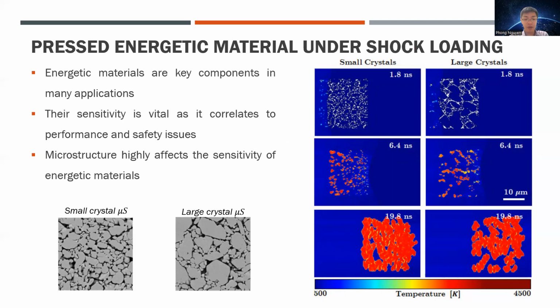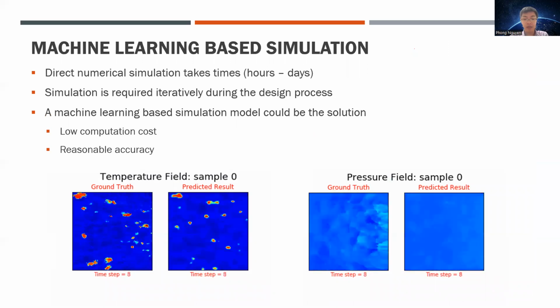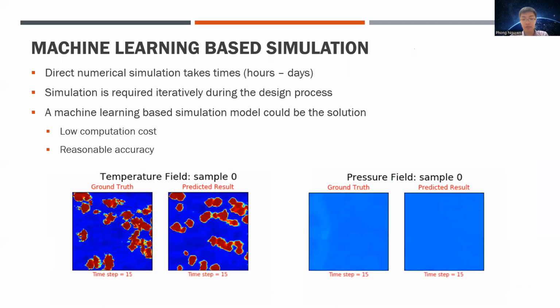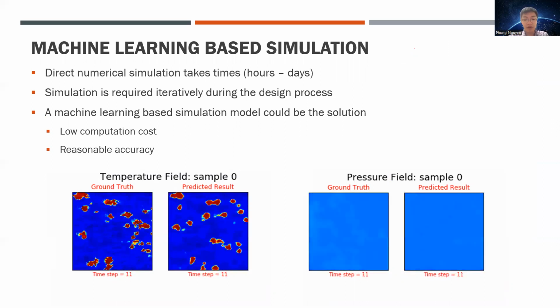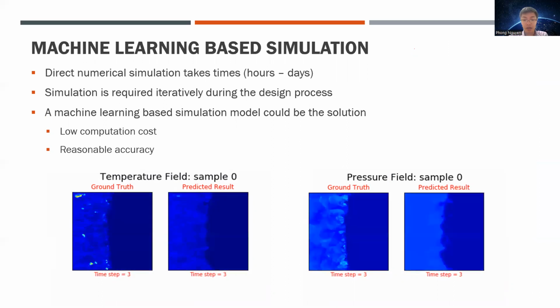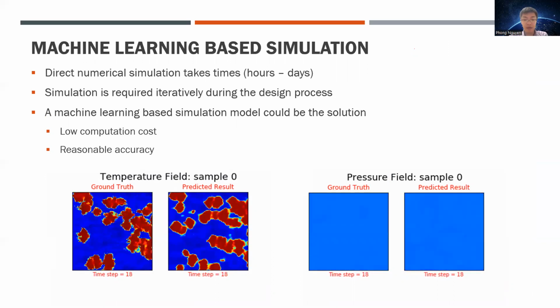So the idea is that by controlling the microstructure, you can control the properties of the materials and can eventually converge into a design with enhanced performance. So that is a problem that we can solve with a material design process. However, within this process, we have to iteratively generate material samples and assess their properties before making decisions. And this analysis process is extremely laborious and costly, and it has really become the bottleneck of the whole framework.